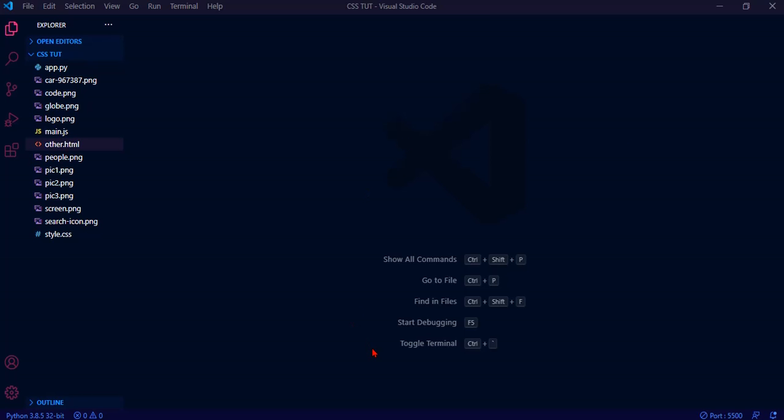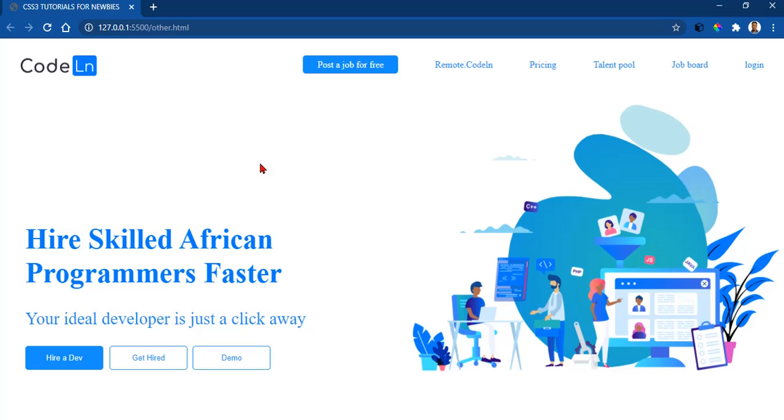So guys, basically in this tutorial we'll be building this web page, or this landing page. I took inspiration from a certain website, and at the tail end of this tutorial, I'll show you where I took the inspiration from. I'm just going to replicate the landing page of a certain website, codelink.com. We'll be coding all this from scratch on our own, just to test our skills so far.